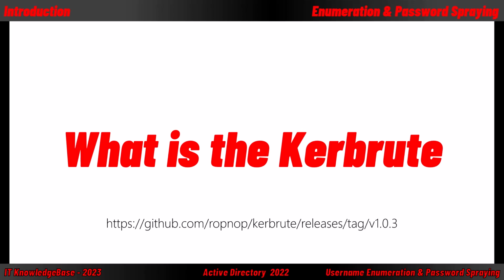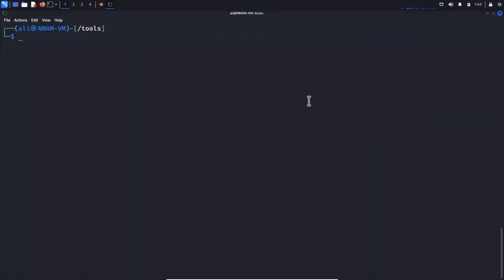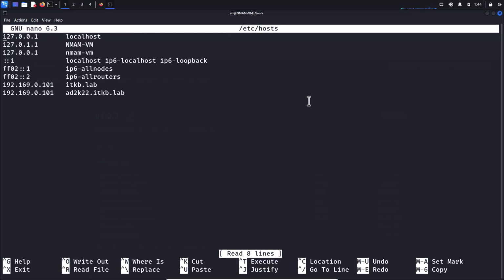If you have an extended username list, you can enumerate all the user accounts that exist in the domain controller, which includes administrators, typical users, service accounts, etc. Or you could customize your username list, but it depends on how in depth you understand your target. Optionally, before attacking your domain controller, edit your etc hosts file to resolve your domain controller FQDN into the IP address. But this is only required if you want to access the domain controller through its host or FQDN name. Otherwise, if you are connecting to the IP address, this effort is not required.